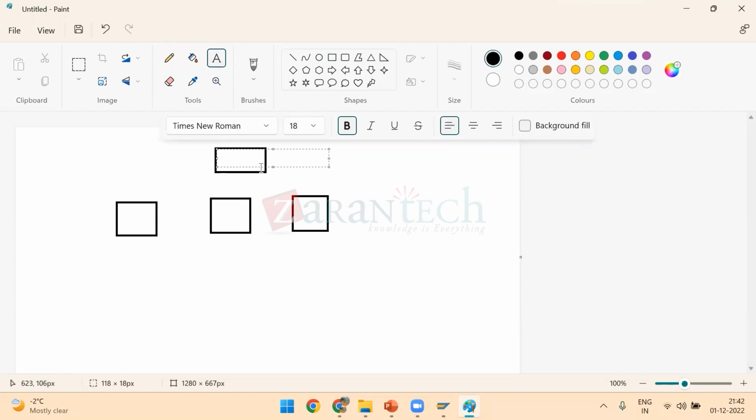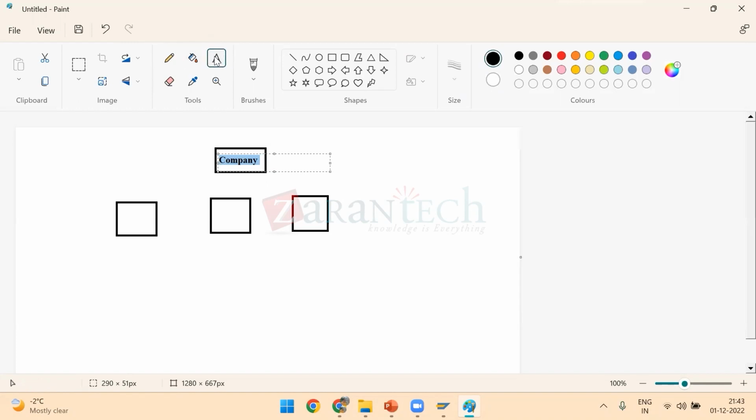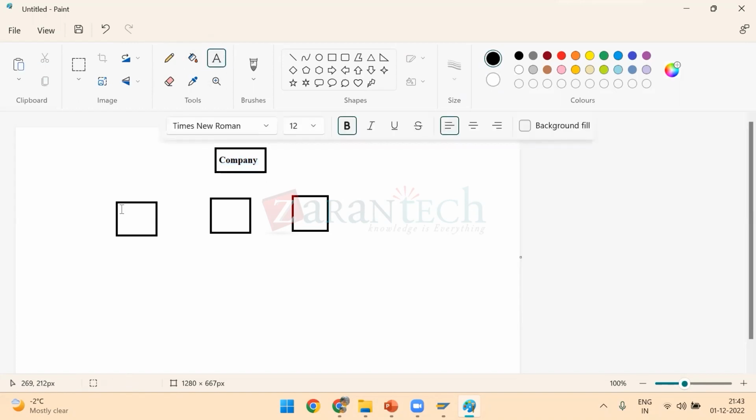So this is the company, in the hierarchical representation of the organization structure, and company code 1.